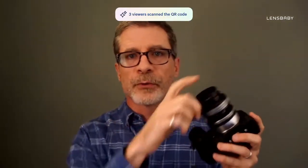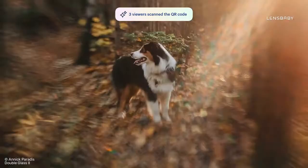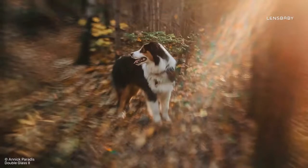We have the Spark. This is actually the original Spark, but we sell the Spark 2.0 that allows you to focus on the fly and tilt on the fly. Very spontaneous. It's great for video. A lot of music videos use it. And then we also have the Composer Pro 2, which is the most recent iteration. We've had 3 different iterations of the Composer, but it'll fit all 3. So if you have a lens body, go get your Optic and throw it in there and have fun.